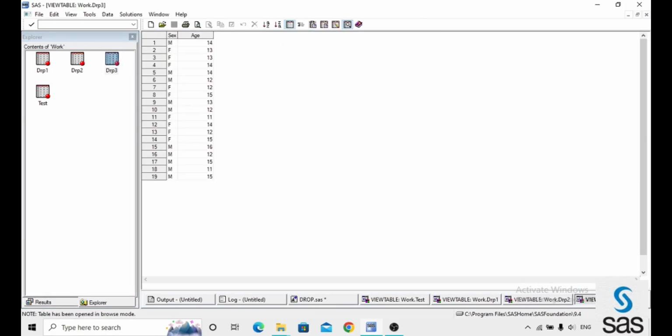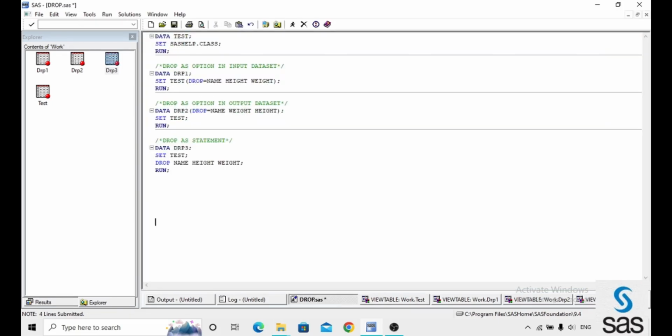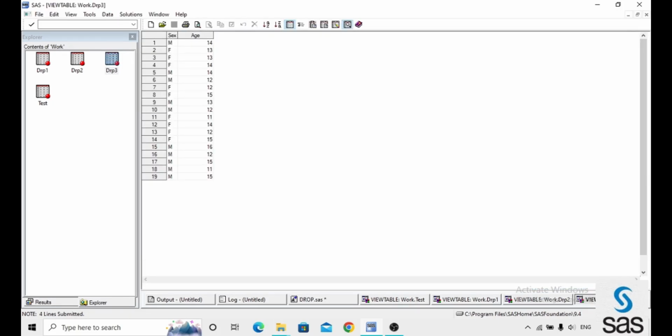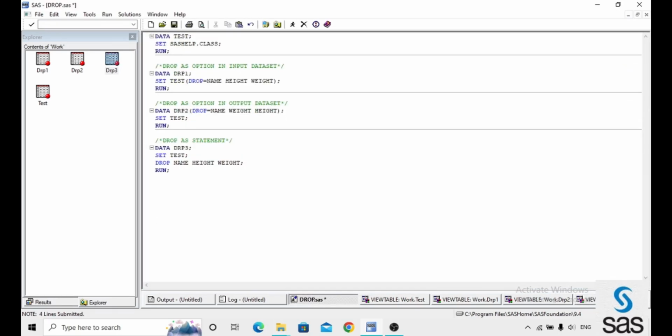Here it is the same: we drop the 3 variables in the statement also, and we are getting the remaining 2 variables in the output. Like this we can drop whichever variables we want from the dataset, and we can write multiple statements in the drop.